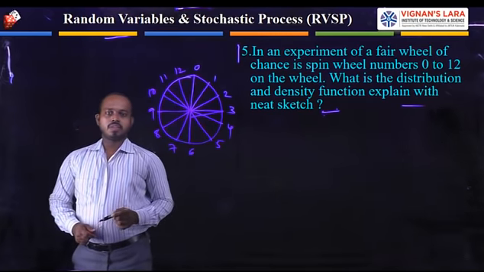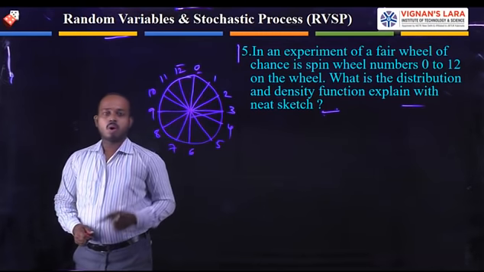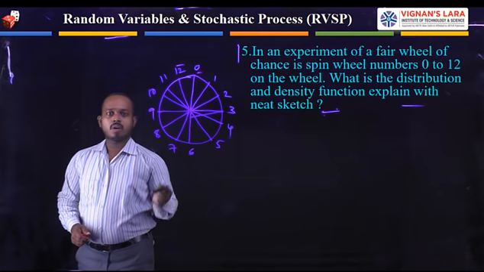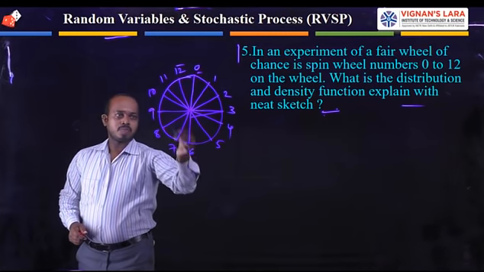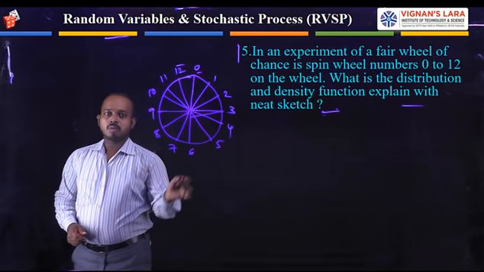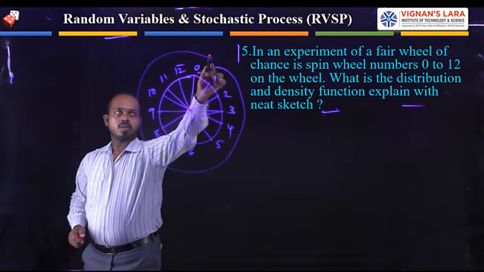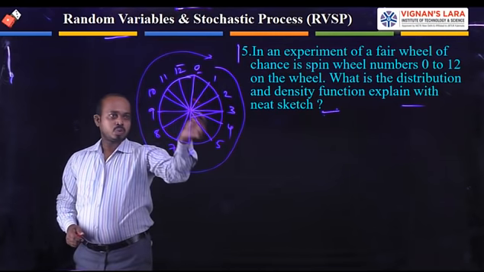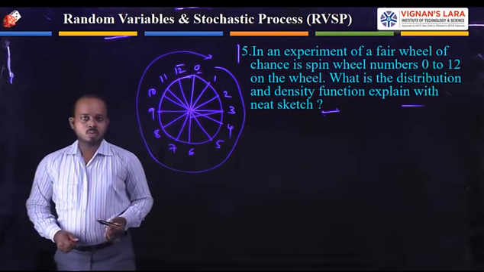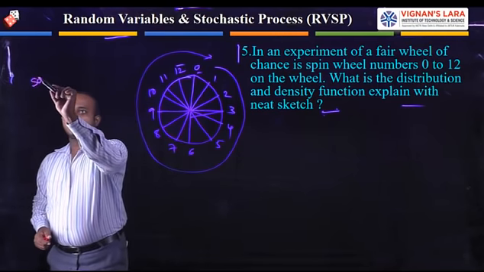According to the given data, the spin wheel is marked from 0 to 12. What is he asking? You need to find the probability density function and the probability distribution function for this spin wheel's outcomes. Here, each value represents an outcome of the spin wheel. These values behave like a continuous variable. That's why this is one of the best examples of a continuous random variable. In today's class we will simplify the probability density function. Now I am writing the solution.